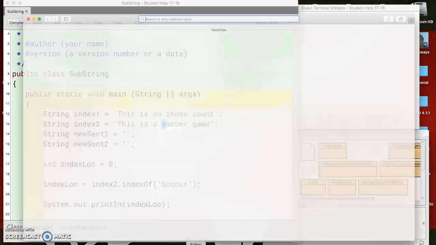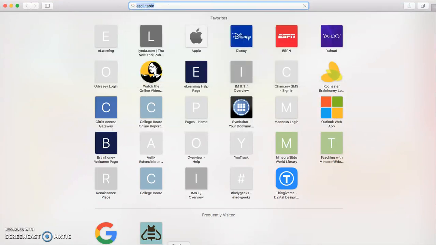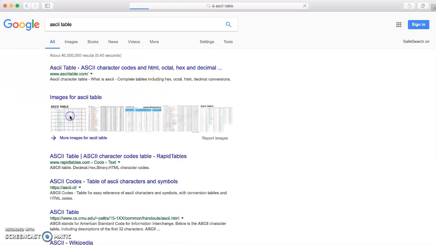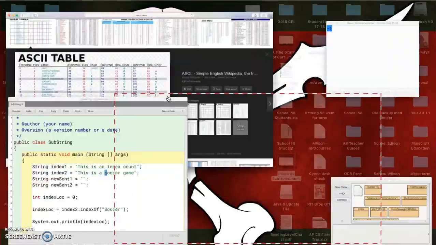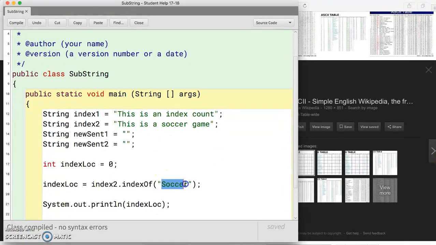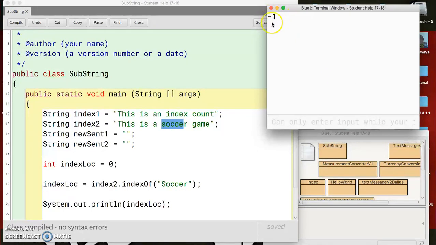If you go to the ASCII table, which is what Java uses for number determination, you can see that a lowercase a equals 97 and an uppercase A equals 65. So Java sees those as two different identifying numbers. So it is going to return a negative. Even though I have soccer here, it's capitalized, which makes a difference from soccer as a lowercase. So that's why the -1 is returned.